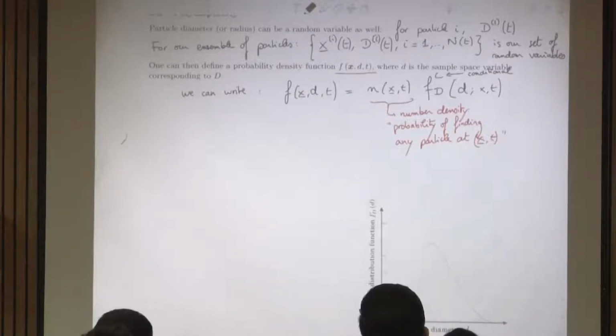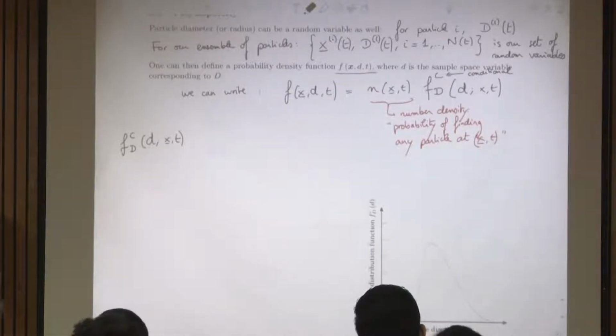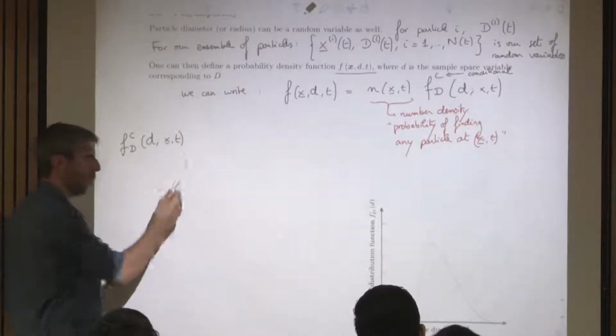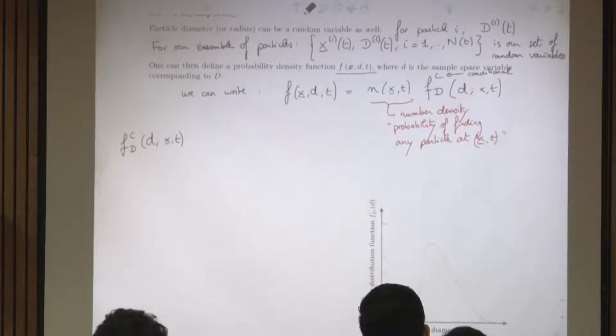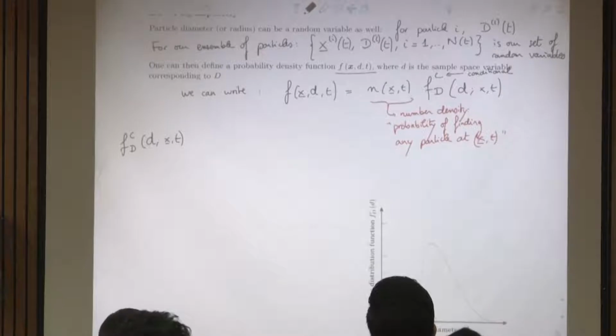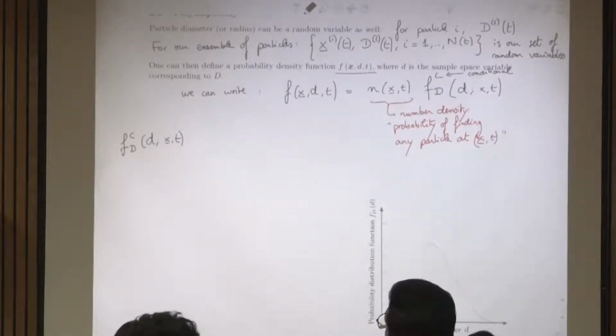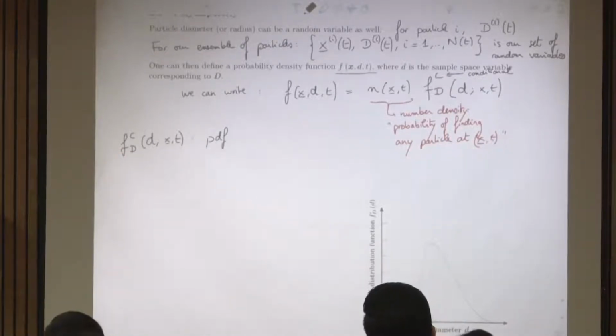So now that leaves us with this f, the conditional. To be clear, I'm making this still a function of position and time, because this probability of finding a certain size of particle will be a function of where we are. Imagine you're looking at an evaporation process for spray going through a flame. You would have a higher probability of finding bigger particles if you're far away from the flame than if you're right at the location of the flame. So this will be still evolving in space and time. So this is now our probability density function of the particle diameter.